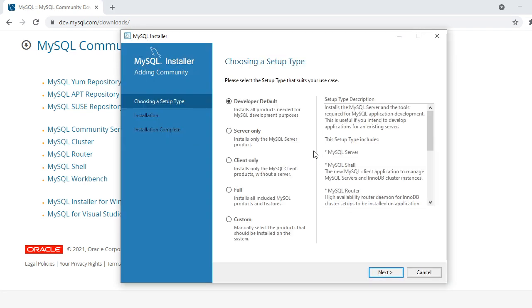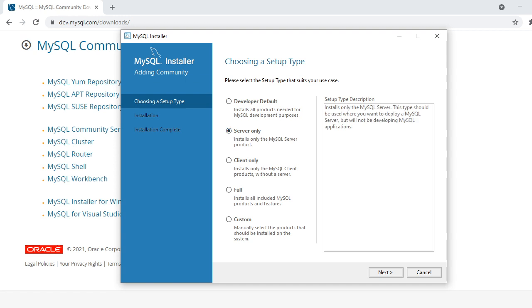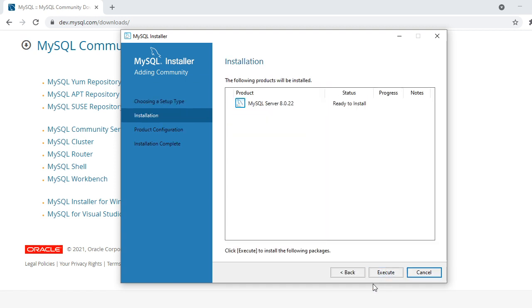Now here you need to select. Many are confused about where to go and what to do. Right now, guys, for class 11 and 12, you need to have server only, understand? You need to connect your Python with MySQL and then run all queries. So I'll suggest that you go for this server only. So I'm clicking this server, and I'm going to the next command.